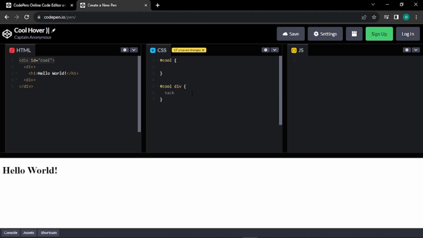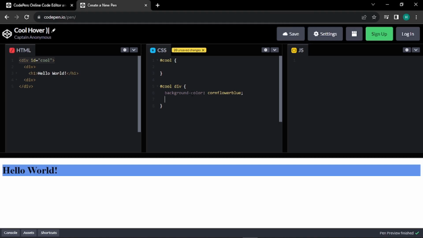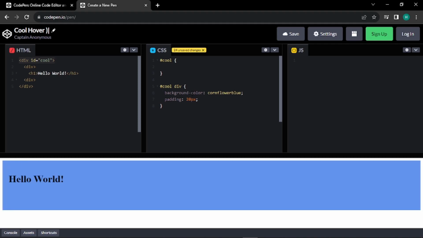I'll give it a background color of cornflower blue, my favorite. I'll increase the padding to 20px.